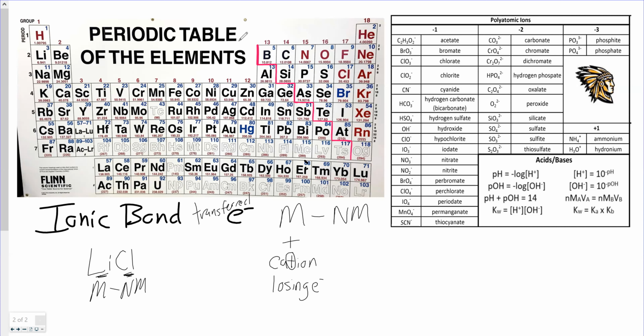Now, on the other side, everything's going to be the exact opposite. So instead of plus, what do we have for a non-metal? Minus. Instead of cation, it's going to be an anion. Excellent. And over here, we're also going to have gaining electrons. That is how we can tell the difference, because covalent is going to be made with two non-metals. A metal and a non-metal, that's how you know it's ionic.